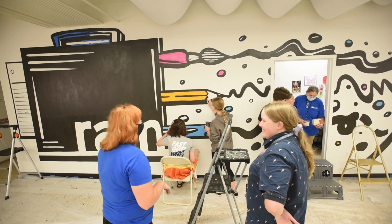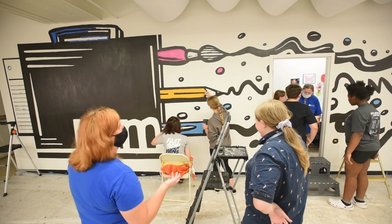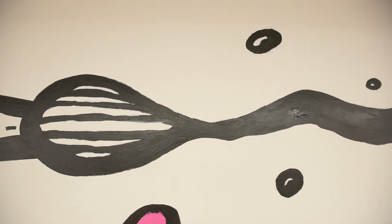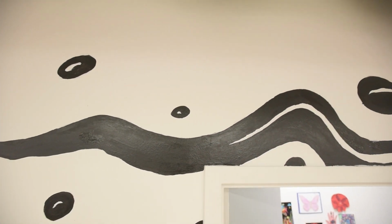I wanted it to be something that was simple, only because we do have the student gallery in the hallway and then in the studio on both sides. So I didn't want to ever take away from the art that we were putting up. But I thought that what she created was spot on.